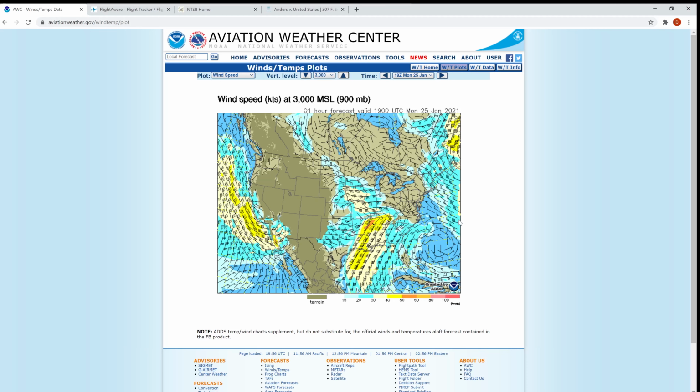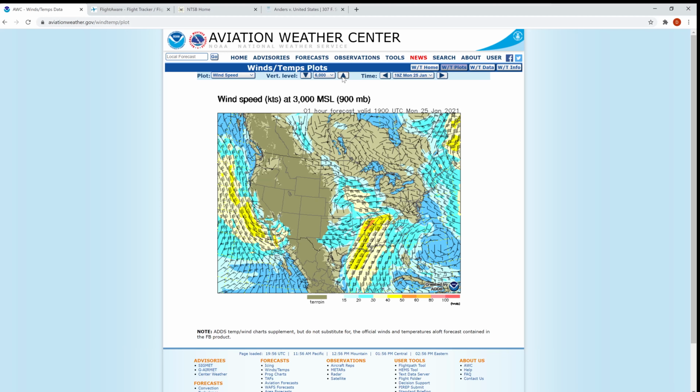Now, that's clearly an exaggeration, but the idea is you have to take those winds into account. Look at how much of the country where we don't have higher terrain like in the Rockies. Look at how much of this is at least blue, where the wind is at least 20 knots for this kind of deeper blue rather than the really light blue that kicks in at 15 knots. Now again, this varies day to day, but there's a significant swath of the country where the winds are at least 20 knots. That is absolutely enough for controllers to be thinking about.